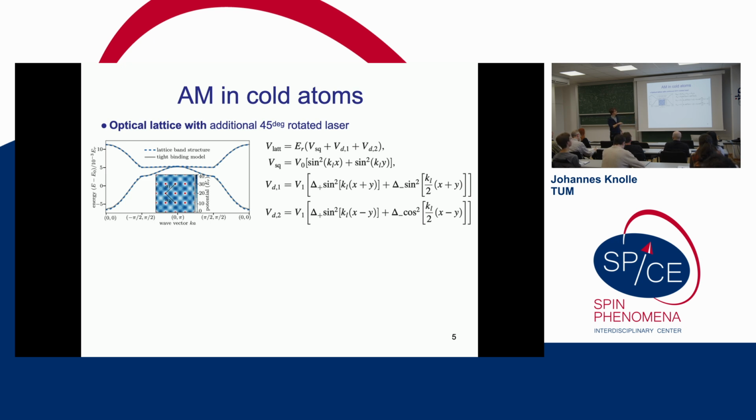You know, that's the simple one you find in textbooks. And now you take a second laser and you rotate it by 45 degrees with half the wavelength here, and then you form this checkerboard pattern, and then you solve the band structure in this continuum, and then you can see, in the deep limit of the potential wells, you directly see that you get your tight-binding-like model.